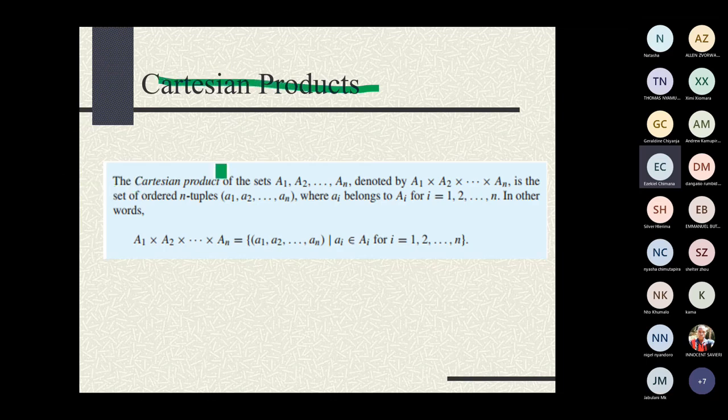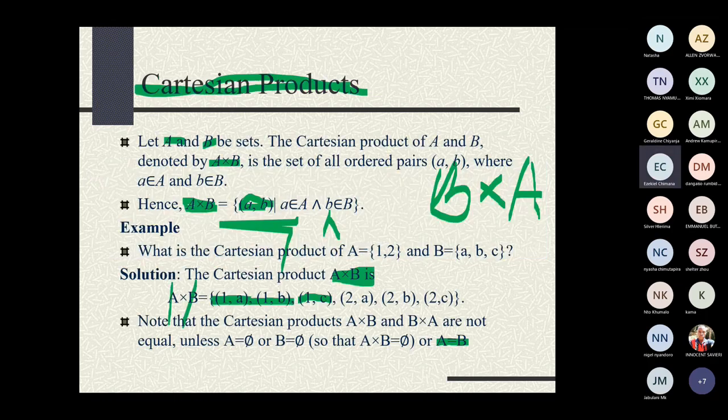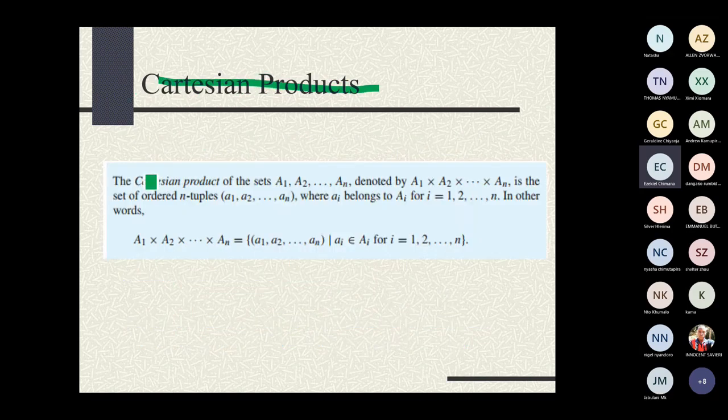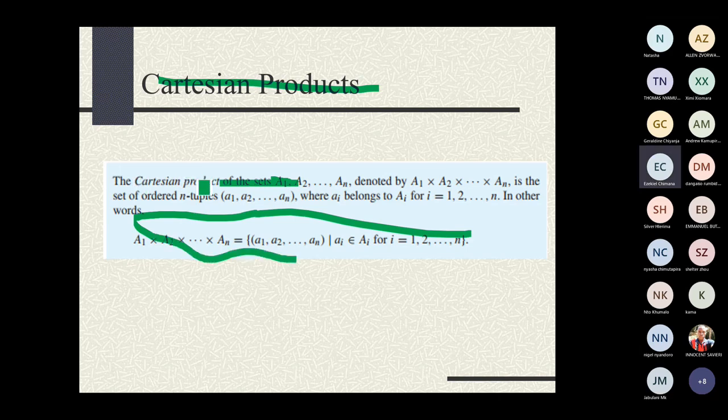This is the formula that we have for the Cartesian product. Here we need a formula because it extends up to n. Here we only consider two sets, but we can have as many sets as we want. So we can have the Cartesian product of sets A1, A2 up to An, and this is the formula that you'll be using. You don't need to deduce the formula, but you need to be able to use it.